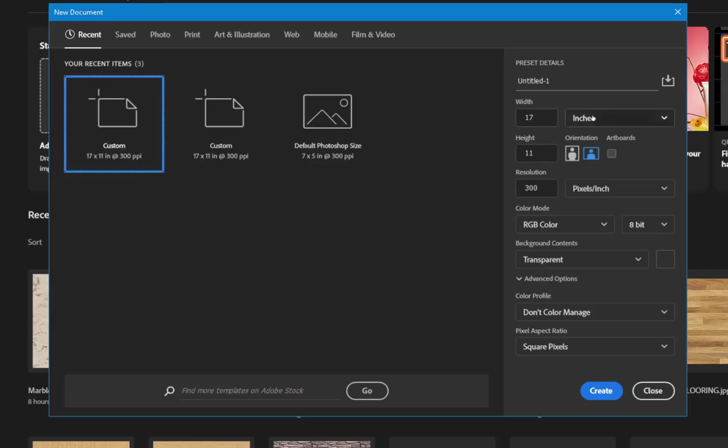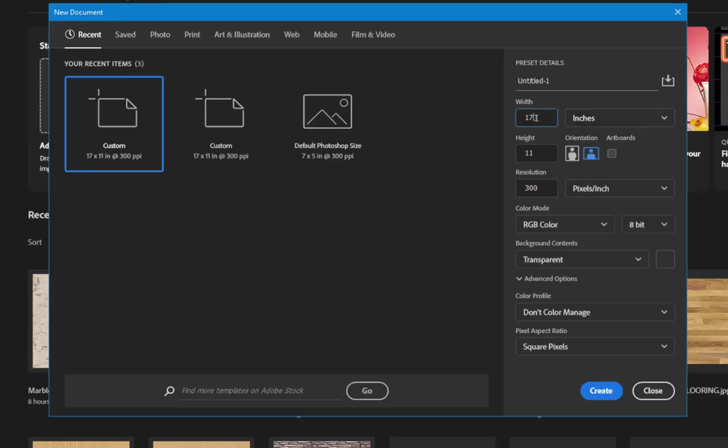But the first thing that you want to check right here is this. Often, Photoshop will set its default to pixels, and you do not want to have 17 by 11 pixels. Double check and make sure it's at inches. So please do set it to inches.